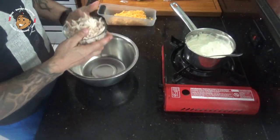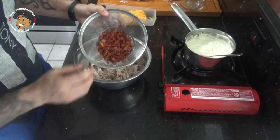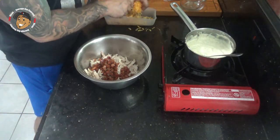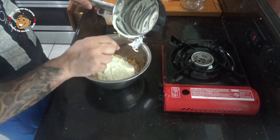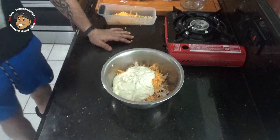Once that's completely melted and smooth, I'm gonna take my chicken, that bacon we fried up, take some of my cheddar cheese, my cream cheese mixture, then I'll dice up a little bit of green onion, throw that in and get this mixed together.